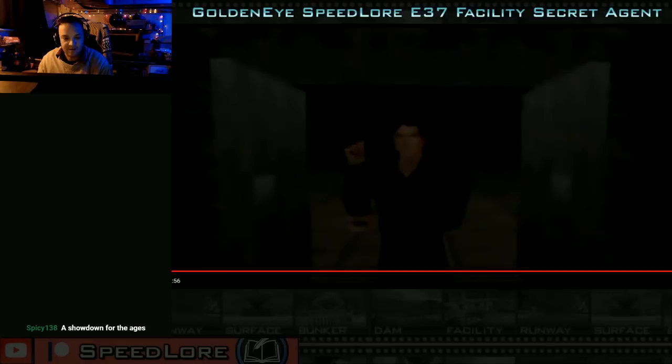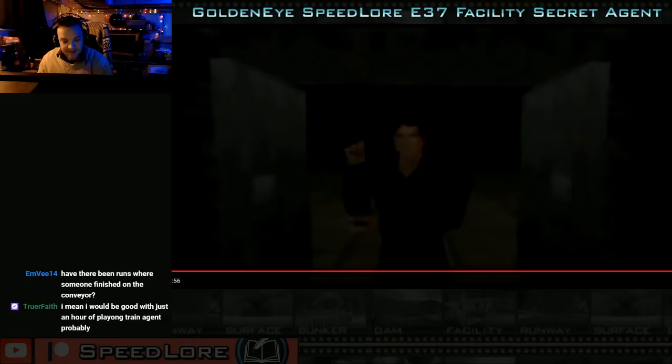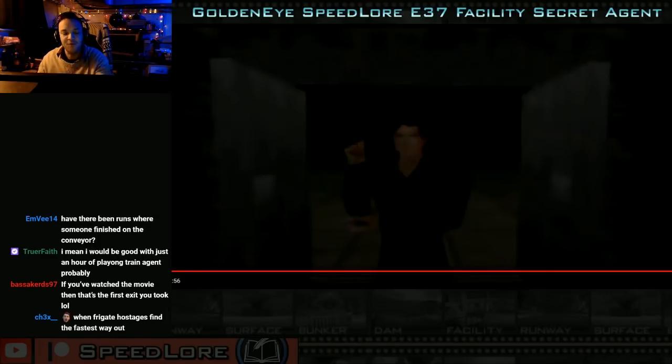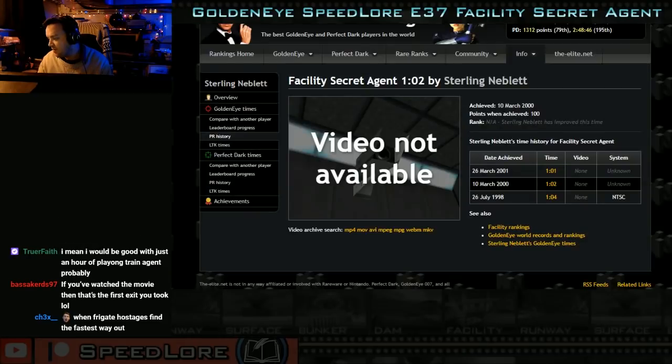Now, one of the earliest world records we have claimed on Facility Secret Agent is, of course, one from our pal and early champion of the game, Sterling Neblet. He claimed very early in his submission a time of 1:04, and this time has no video. This is from even before the rankings existed. We also have this claim of 1:02 and 1:01 from Sterling.